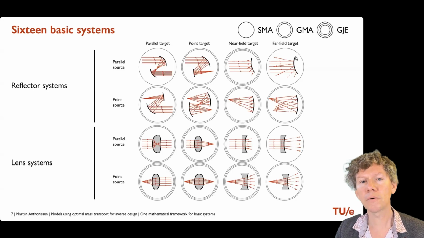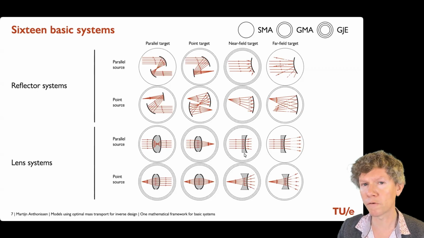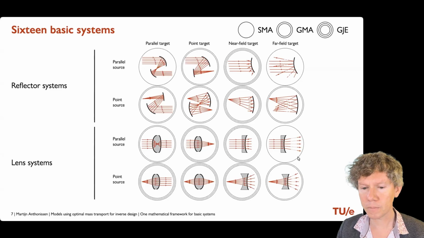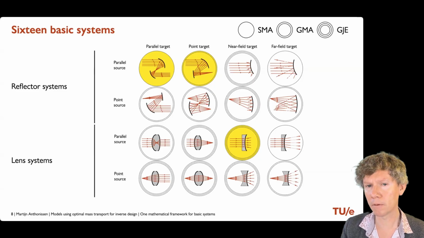You see here mirror systems and lens systems that accomplish this. And for the lenses, if you see here a bold, thick lens surface, it's a freeform surface that we compute. This lens surface here is thin. It's a straight line here. It doesn't influence the light rays. So I will briefly talk about 3 systems indicated in yellow here, and I will show you how we do the mathematical modeling.